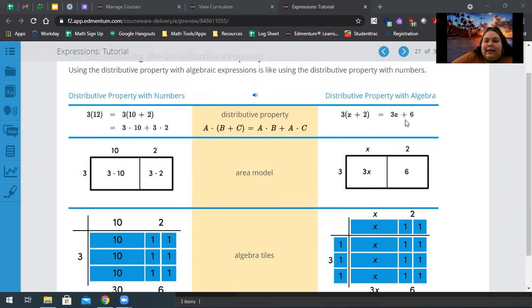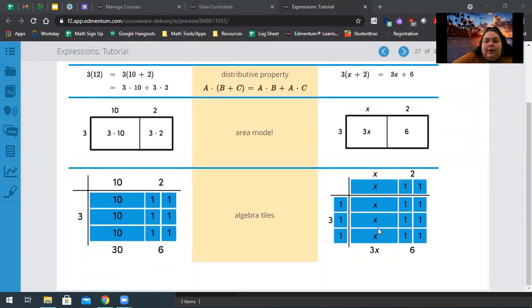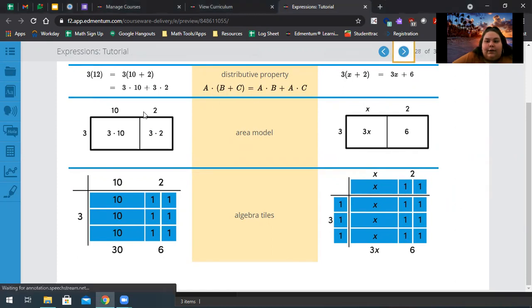But this same expression written up here at the top, it's written in 3 different ways. If you like the algebra tiles, you can stick to it. But do I highly recommend it? No. Even if you do the box, that's still fine. You just don't want to spend so much time drawing out the tiles.